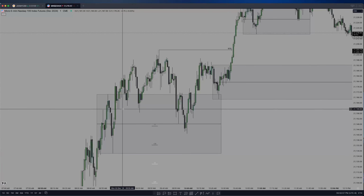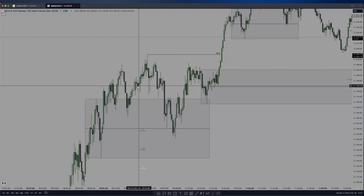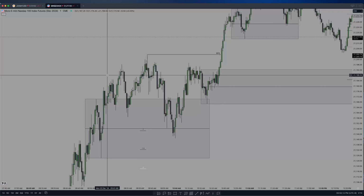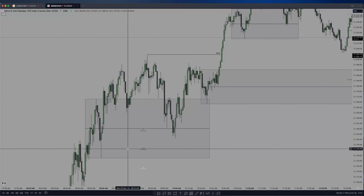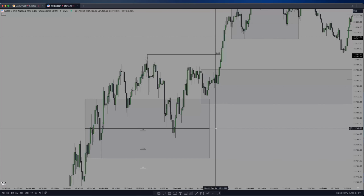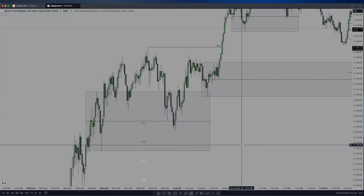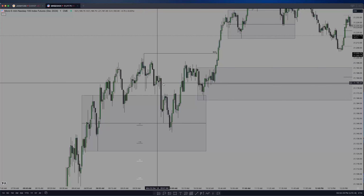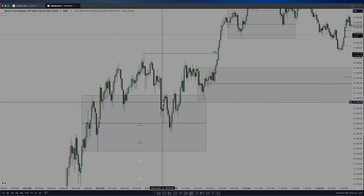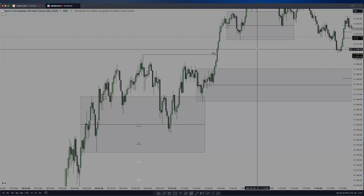And like I said, this is just a normal zone play. This is just a clean area. The thing that would have made it highly likely for me, because usually I'm not trying to engage with the ones that are just an immediate close up above and immediate reprice. Not, in my opinion, the highest probable. Those usually sway me away because sometimes price will just knife through it, and that would be like a flip or something, right? But when we see a really nice consolidated phase resting right up here, that's when I'm anticipating a really good quality zone play to form, taking it up to the new high, right?